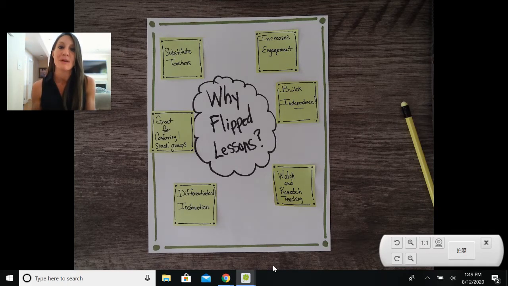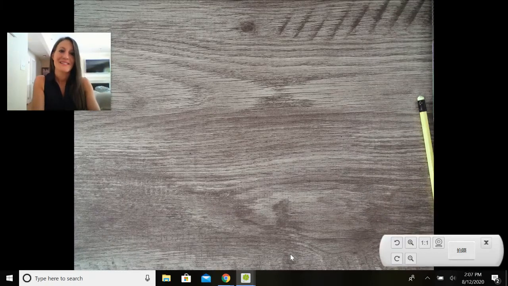And I become much more efficient on the planning and prep end, and I have more time then to work with my actual students. Okay, so the first step in thinking about creating flipped lessons or pre-recorded lessons is thinking about how this looks similar to and a little bit different from a typical architecture of a mini lesson.